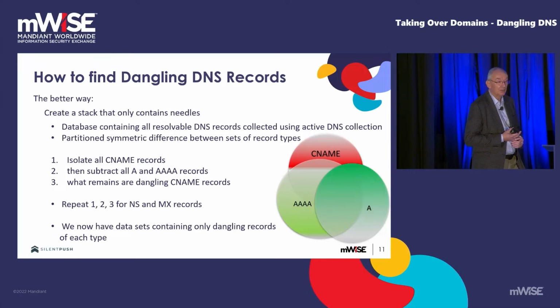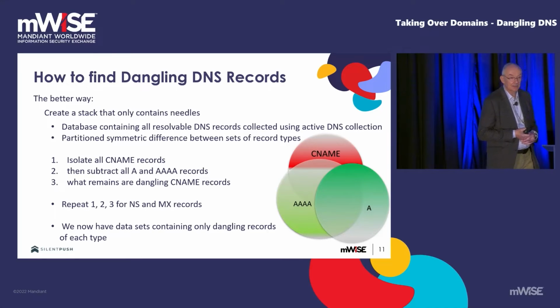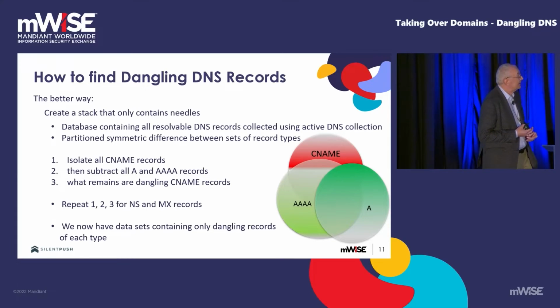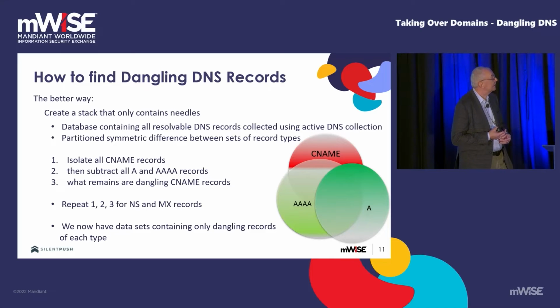The same for our name servers and MX records as well. So basically, what we do is we can take the CNAMEs, all of them, and then subtract all of the other records that are relevant, so all of the target records. And so in an ideal world, which I think doesn't exist, the outcome of that difference operation would be an empty set, right?